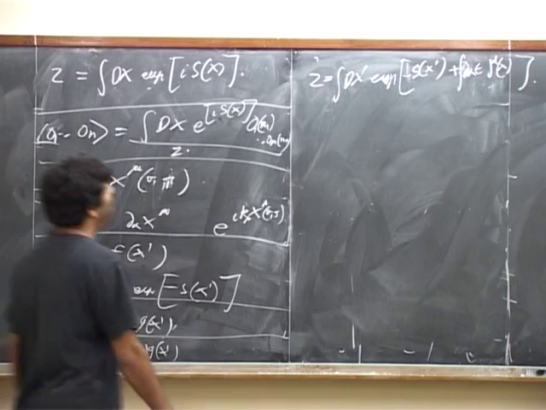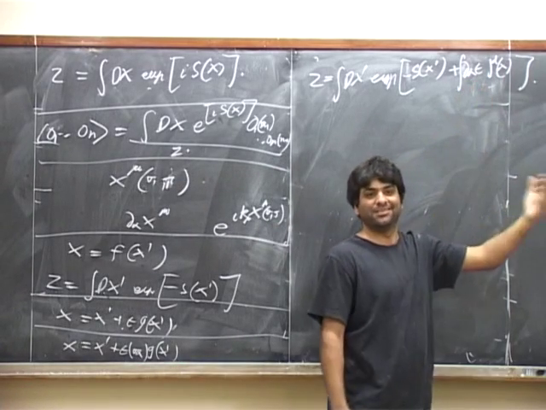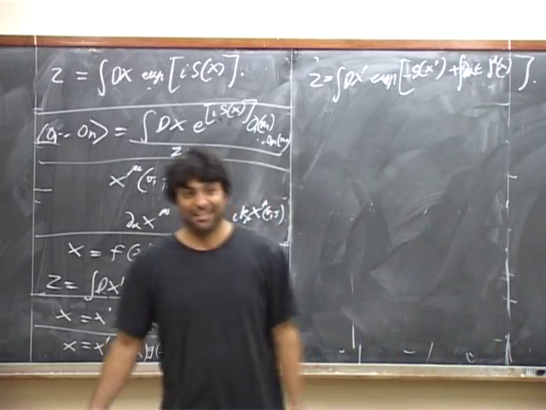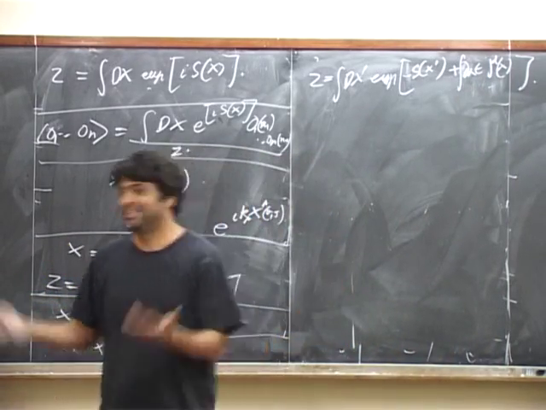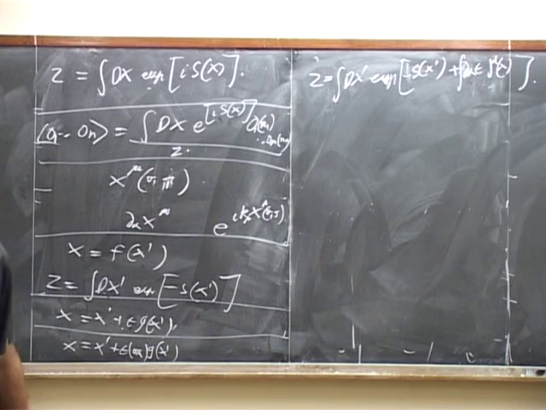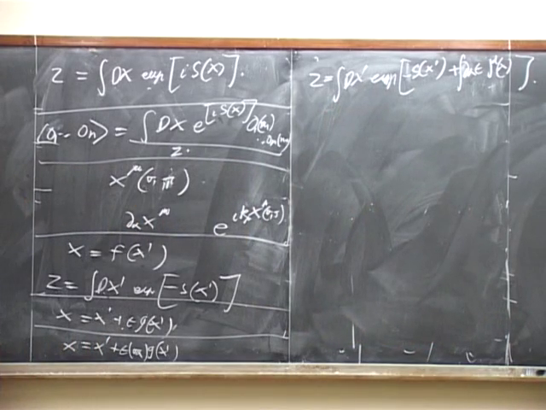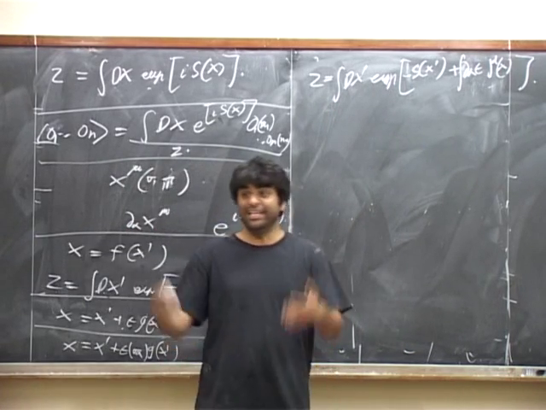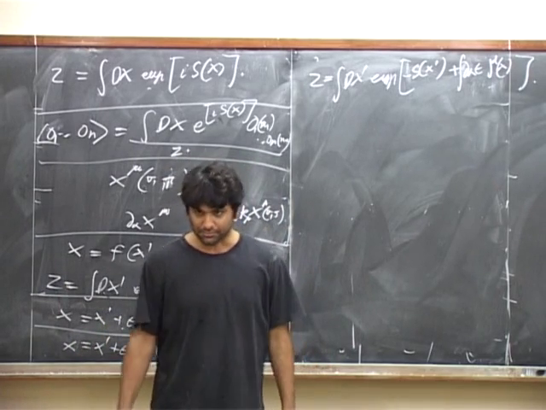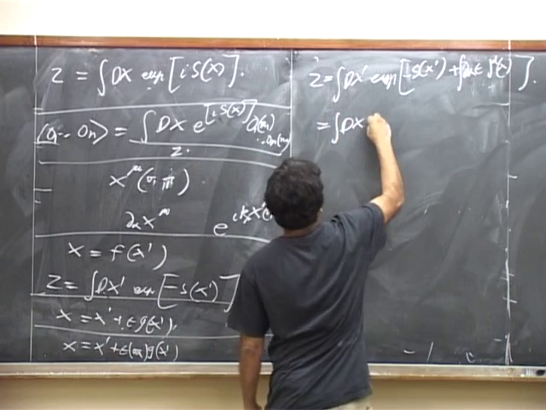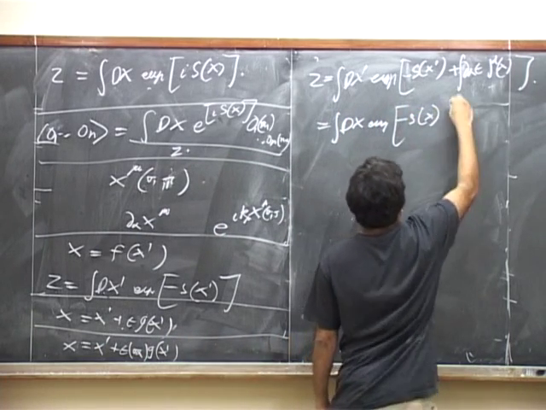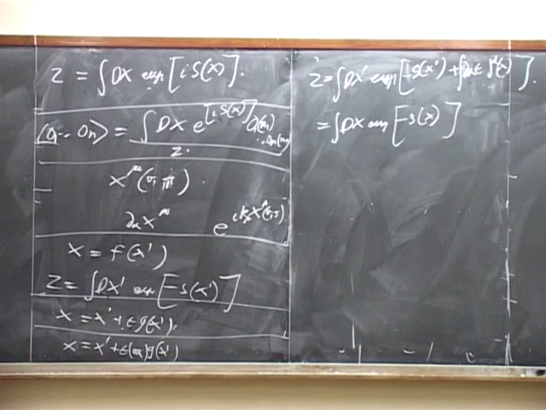You might also ask, why is this exponentiated? Why not in the numerator? Why not even downstairs? The answer is that at first order in epsilon, which is where we're working, there's no difference. You can put things wherever you want. So this is what we got upon making the variable change in the partition function. But since it's a variable change, the value of the partition function hasn't changed. So this is the same thing as the integral dx, exponential of minus s of x, the original expression for the partition function. These two expressions are equal.